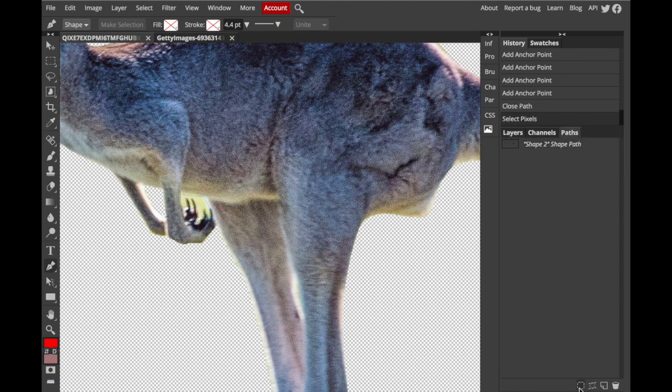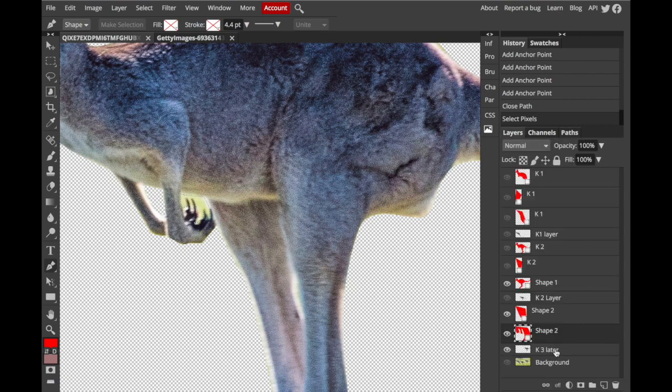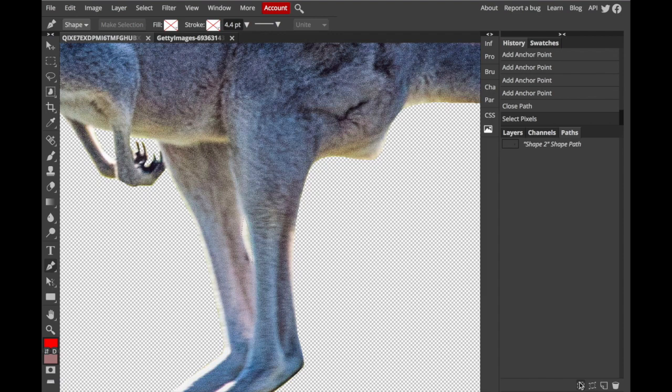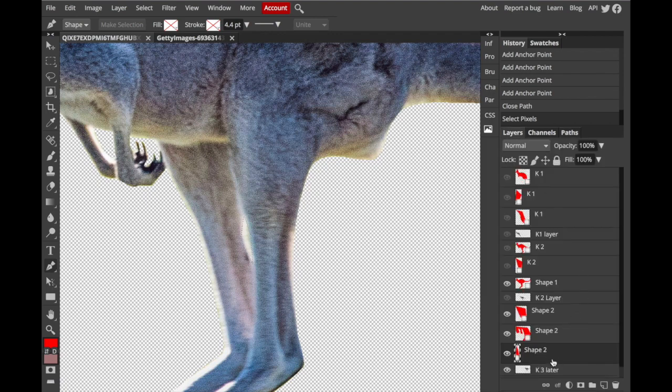Okay. The selection. Back to layers. Be on the right layer. There we go. And our last one. Layers.